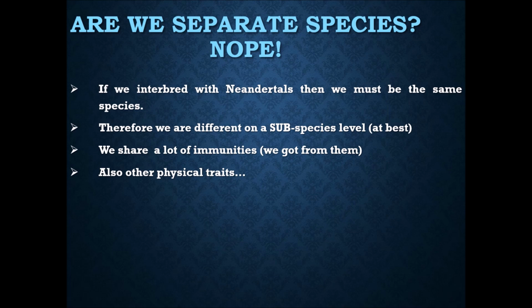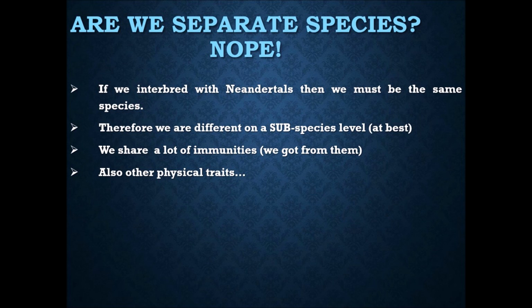In fact, the subspecies level, you can think of it like breeds of dog, for example. Are breeds of dog different species? Are breeds of cats different species? No. They're the same. They can interbreed. You can have a mutt dog. You can have a mutt cat. In fact, if you want a long-lived pet that's going to be healthy, you want a mutt, because you don't want that inbreeding that goes along with these quote-unquote pure breeds.